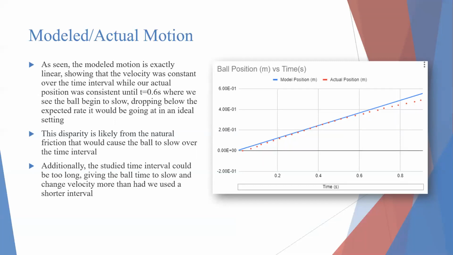And with that, you could probably have shortened the interval that we were studying. So as you can see, around 0.6 seconds is when you have that drop off and have that disparity. Had you shortened the frame a little bit, it would have been nearly linear, showing that we did replicate to a certain extent no outside forces on the ball for that time interval. Also showing Newton's second law, that if you can minimize the amount of forces acting on our system, your object or whatever is in motion is going to stay in the same motion that you'd expect it to be.